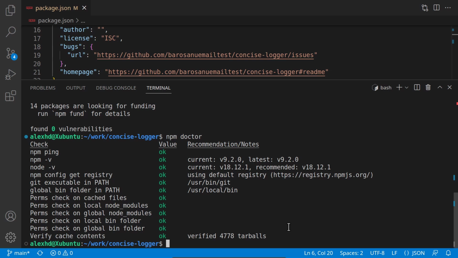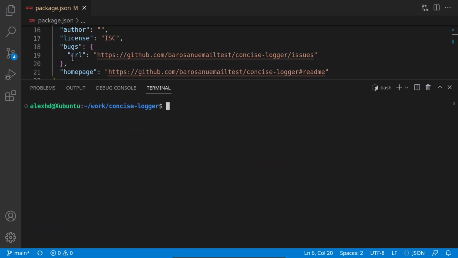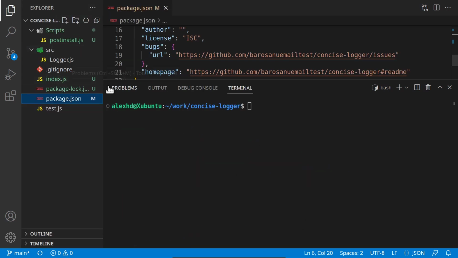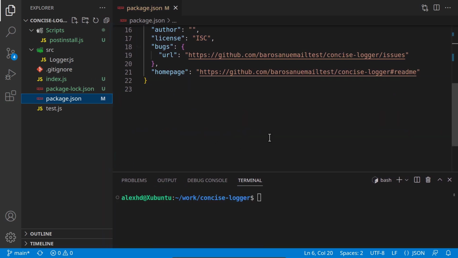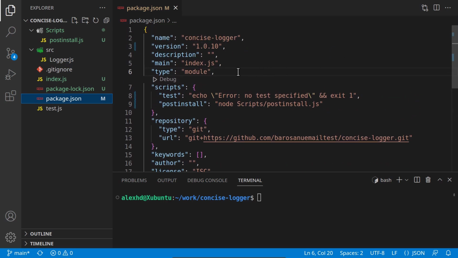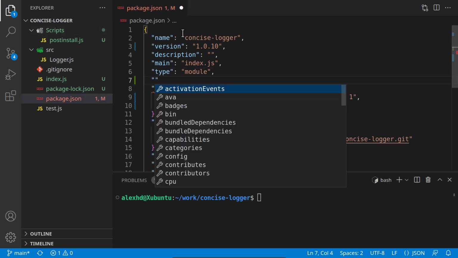Now everything is alright. And one last point which I want to make is when you are developing some packages, and you are developing not for open source but for your company, it is very important when you are developing a private package to specify this in your package.json file.